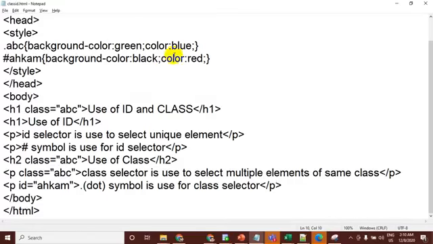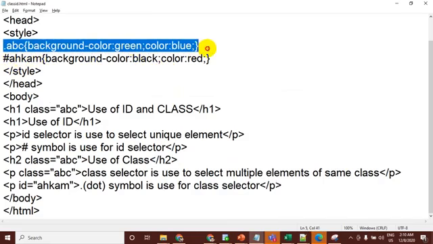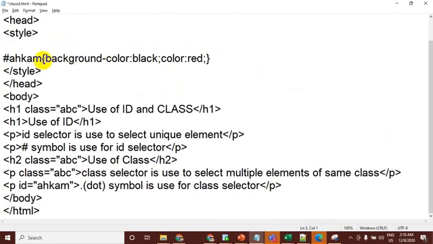Let's have a look. I just want to delete this one, and instead of applying any other CSS, I write only the star symbol. So what does the star symbol mean? It will apply this CSS, that is, the background color will be black and the text color will be red, on all the HTML tags, whatever tag you have, even the body tag.